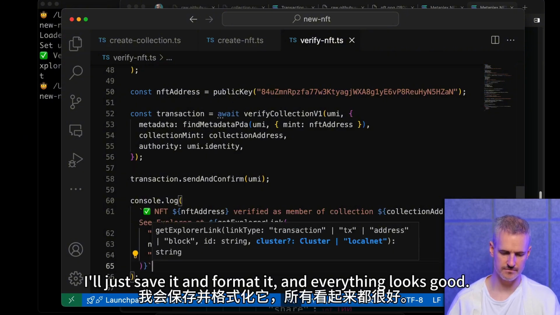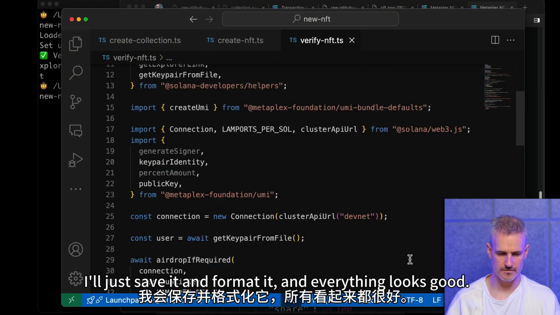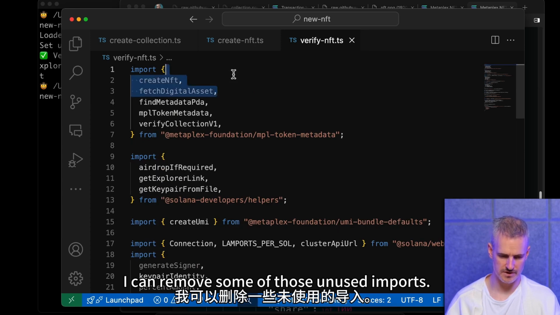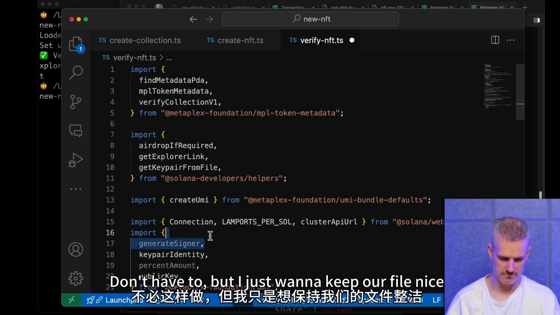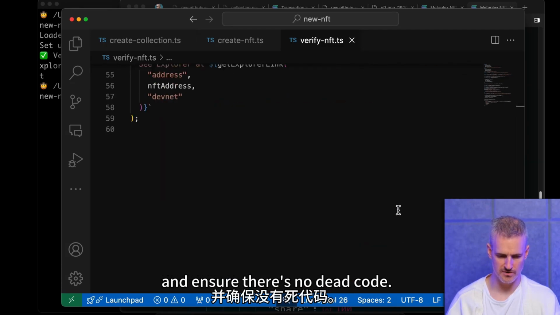That looks good. Excellent. I'll just save it and format it. And everything looks good. I can remove some of those unused imports. Don't have to, but I just want to keep our file nice and ensure there's no dead code.